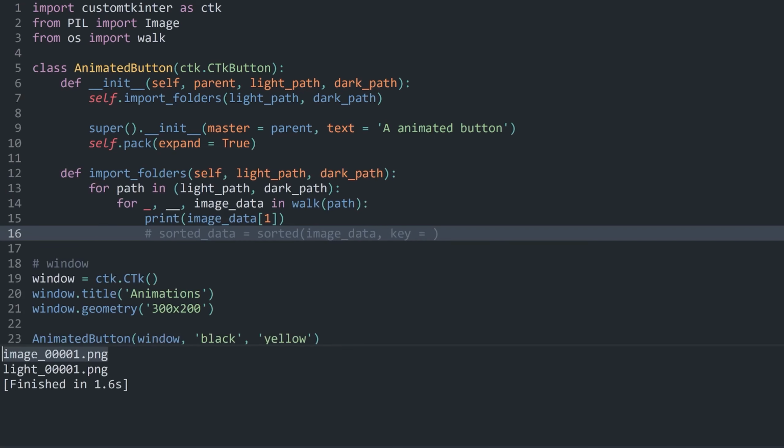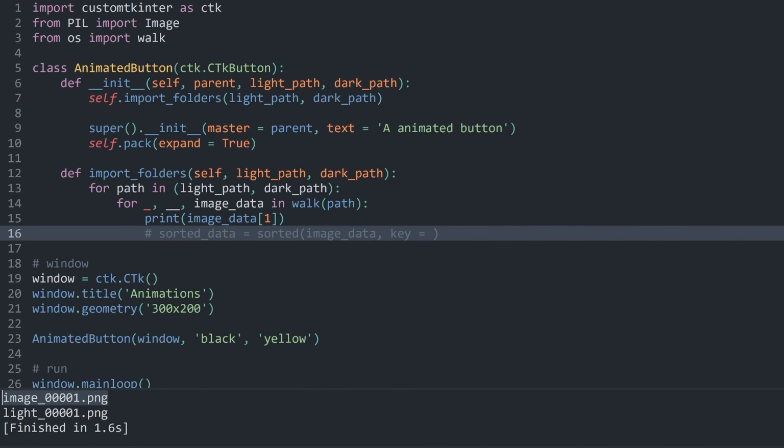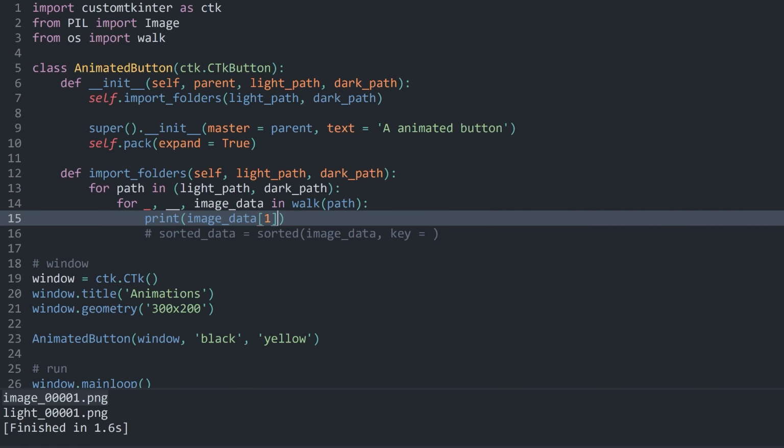If we use this with sorted, Python wouldn't really know what to do with it, because if you compare different strings, it's not really clear which one is smaller and which one is larger. Instead, what I want to do is only get the last 5 digits. If I then turn this into a number, Python can sort it from the lowest to the highest. And obviously, if you have different file names, the logic here would be different. It very much depends on what kind of system you have. In my case, I created these with After Effects, and this is the default name, so I can't really change that. Let's first of all only get the number here with this one item.